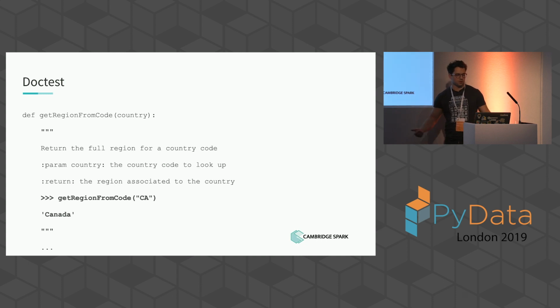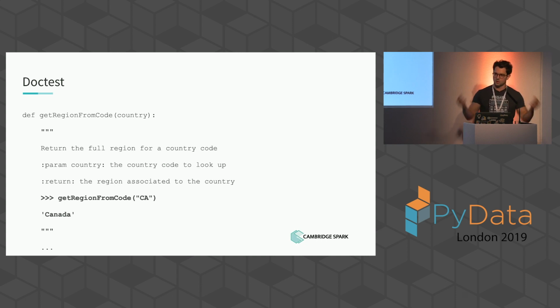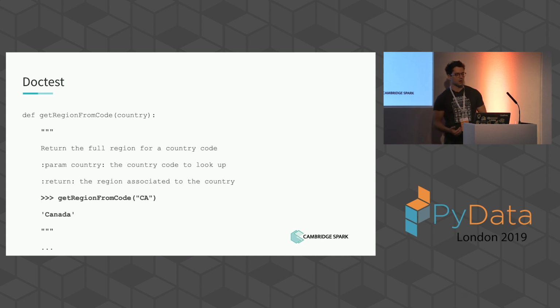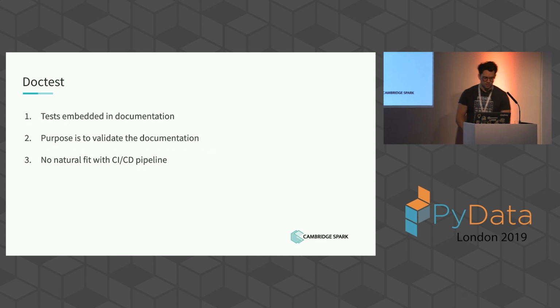So a doctest essentially allows you to test your documentation. You have a unit test within the documentation. This is a helpful example to see how this function is intended to be used. You look at it and think, here's an example of how to use this API. On top of that, it acts as a test. So the test is embedded in the documentation.